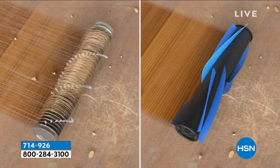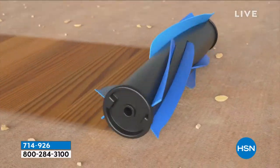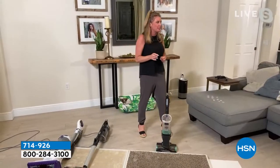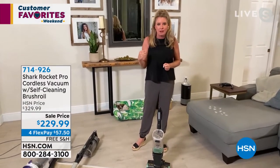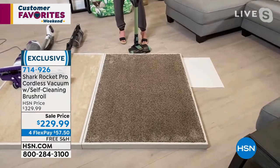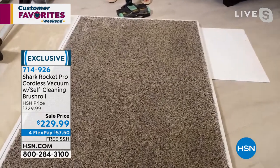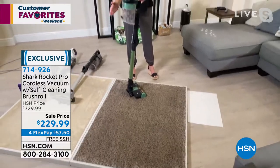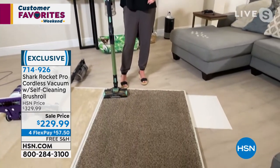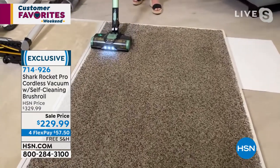LED lights — check. We've reinvented the brush roll — no more bristles, because bristles leave track marks in the dust. We've added squeegees instead — those squeegees actually squeeze the floor and separate the carpet fibers so the hypervelocity motor can get deep down and suck up those messes. People love the idea of cordless but get nervous about power — we've reinvented it. I have a clean canister — notice this carpet doesn't look terribly dirty.